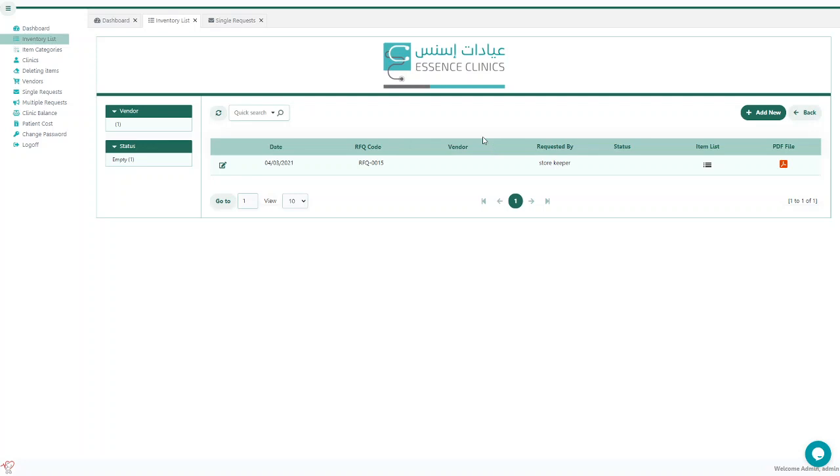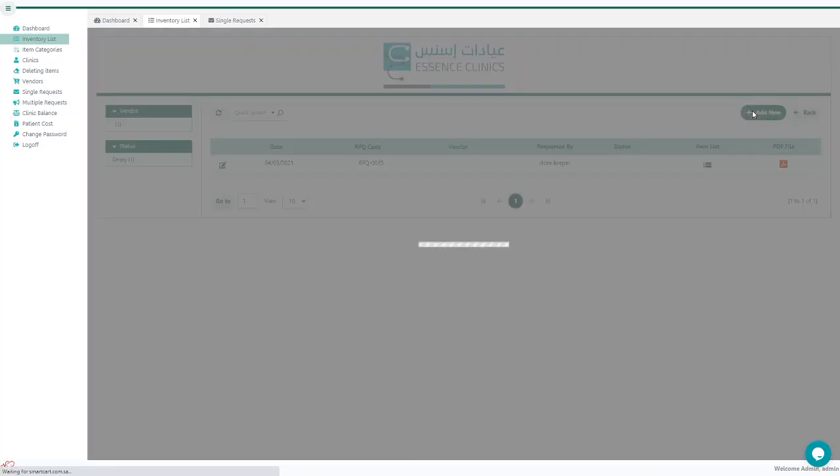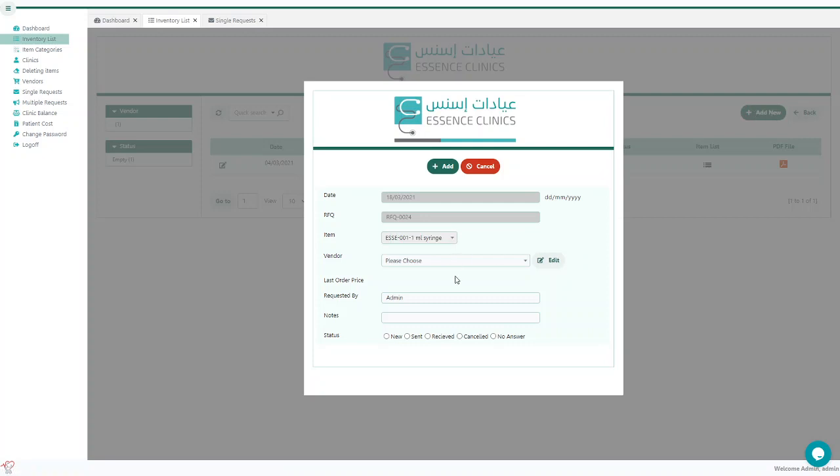So you have the grid view, but we will add here automatically the item that is chosen.